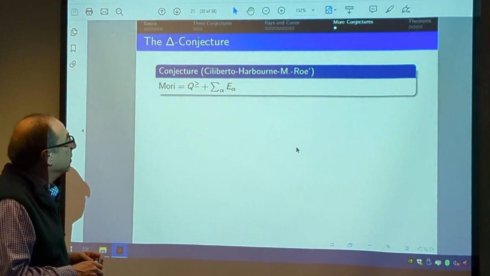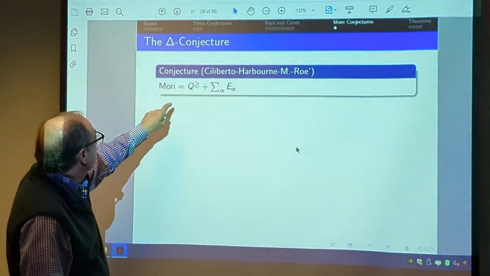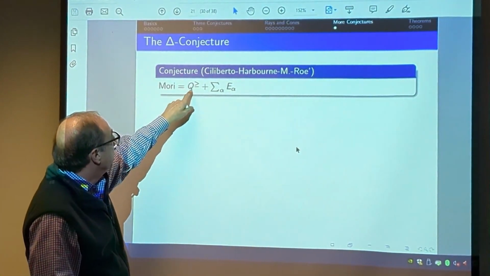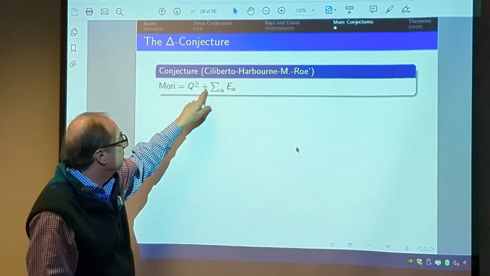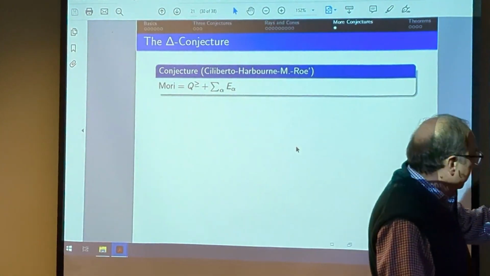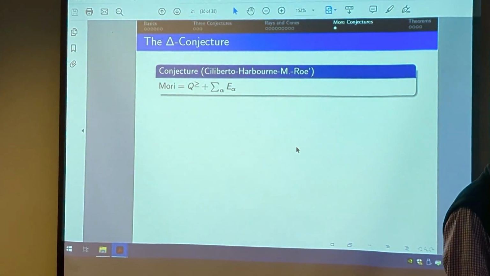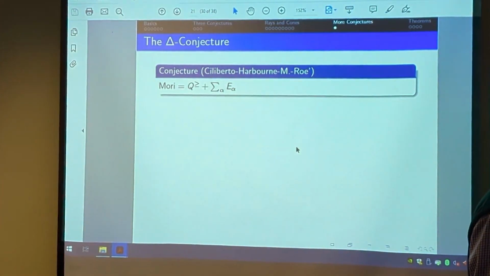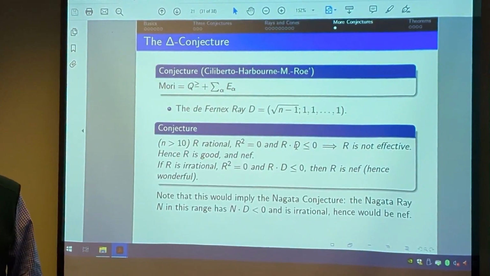So, our conjecture, which I made with my co-authors, including Harbourne, about 6-7 years ago, is that the Mori cone consists of the part of the positive cone that meets the non-negative stuff, plus the minus one curves. So it's a refinement of this. This positive part, which was mysterious, is actually the positive cone: the stuff that has positive degree and non-negative square. So the conjecture is that that's what's going on over on this side.